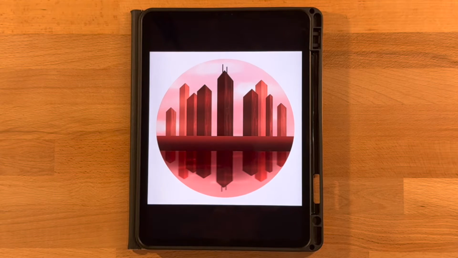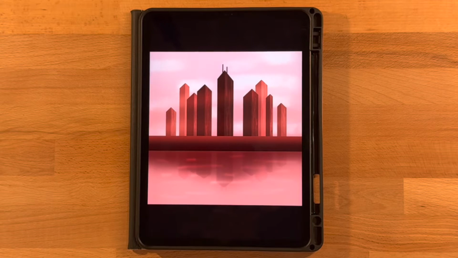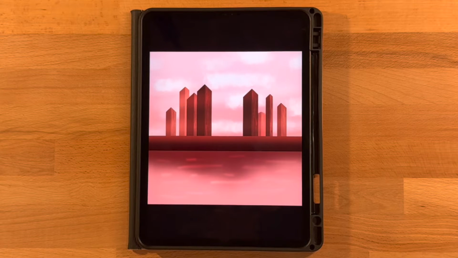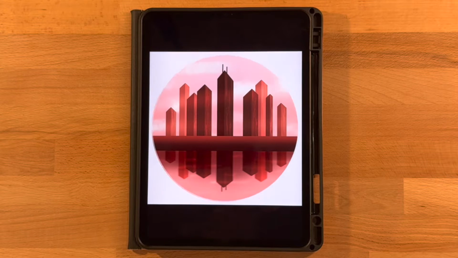We did draw this in a previous tutorial in Procreate, so if you want to draw yours yourself, if you haven't already, feel free to just check out that tutorial first and draw your own version of our little sunset skyline here before you start animating it. But if you either didn't draw it or don't want to draw it, you can totally use my file. I have that linked in the description below. It's totally free to download.